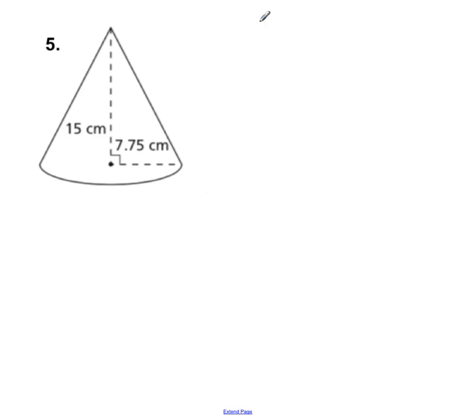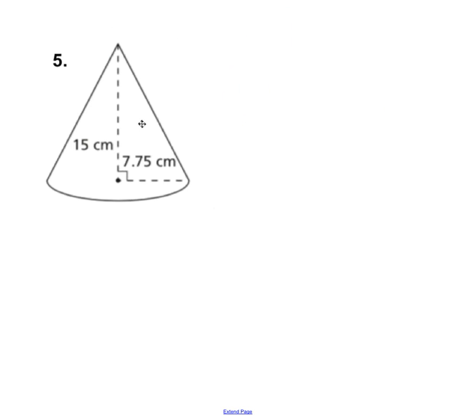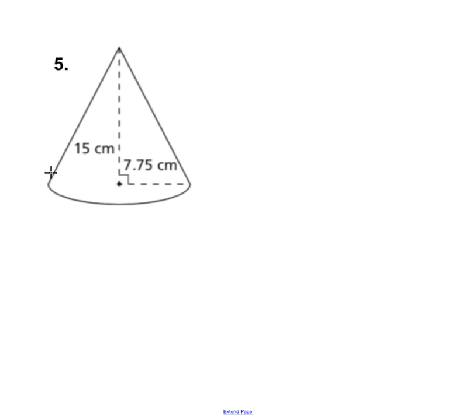The last picture here we have is a cone. Alright, and again, relates to a cylinder. If you were to draw these lines straight up here, and then technically you just have a cylinder. I'm going to take that piece, bring that there, and then voila, and then we have a cylinder. So a cylinder relates to the cone as well.